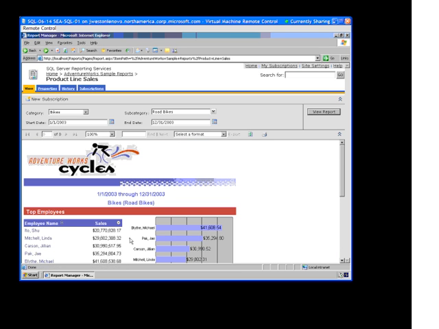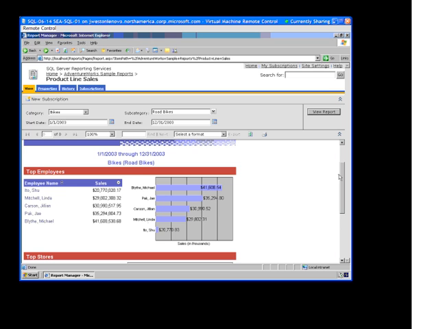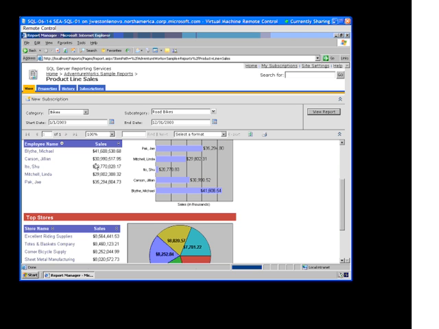Okay, so now notice the smallest amount is on the top. What happens if I had a very large list of employees that did sales for me and I wanted to sort them by name? So here I can have this button tell it to sort the data by last name. And so now I can see it alphabetically by last name of the sales employees, not particularly ranked by individual dollar amounts.